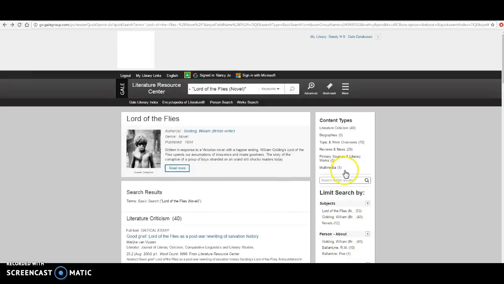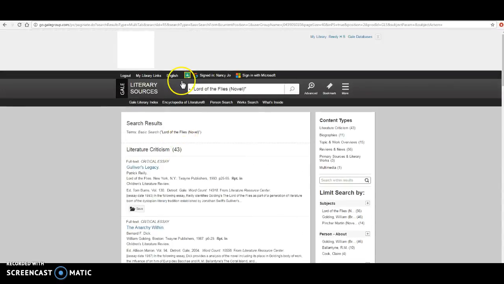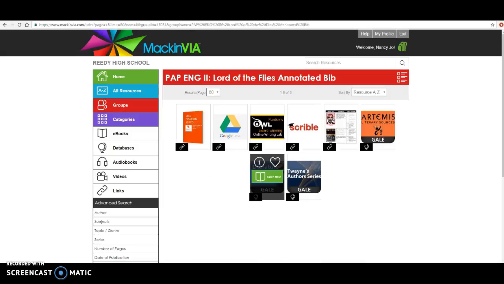You can limit your search over here. And so this may be a database you either use this one or this one, or you can use a combination of both depending on what your needs are. But that is the information I have for you on LitCrit.